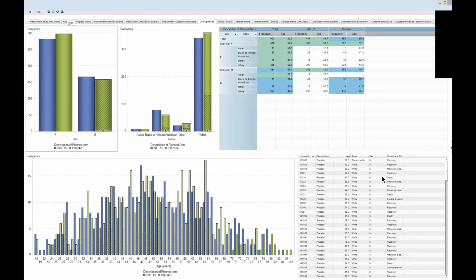And here at the right bottom, I have a small listing of unique subject IDs, which also gets filtered by clicking on any bar.